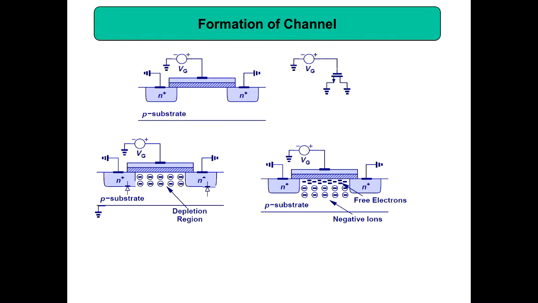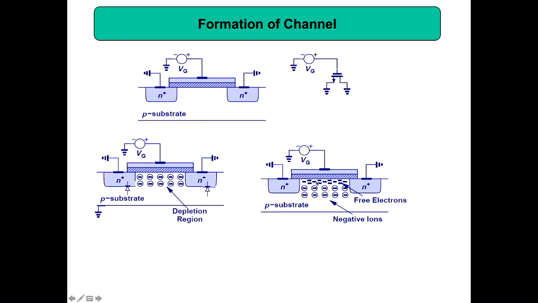So from the N plus region, electrons will also come. When you have more positive charges here, it will obviously attract electrons from this P region, the minority carriers, but from N plus also electrons will come to this channel. So you get a channel made of electrons in the P substrate. Usually in the P substrate, the majority carriers are holes and the current is due to holes. But here, for small voltages, the positive charge repelled the holes, and when you connected more positive charges, it started attracting electrons from the N plus region and the P substrate. These electrons come here because of the positive charges, and they form a channel.